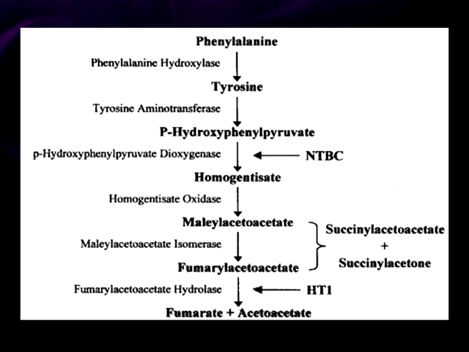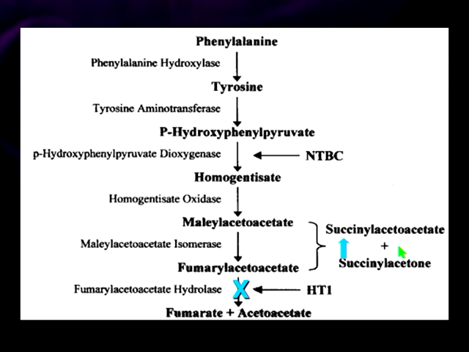So here's the pathway. We start at the top with phenylalanine going to tyrosine, and if this is blocked, this is where you've got PKU. Then you keep coming all the way down, and right here is where you have tyrosinemia type 1. And when you block this low down, then you start shunting over into succinylacetone.